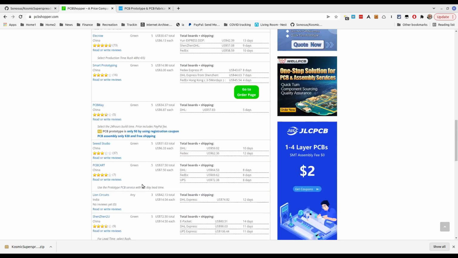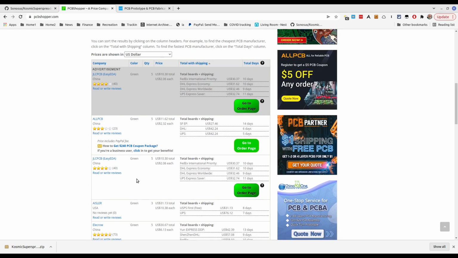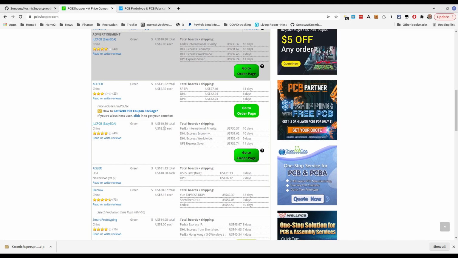And you can see there's a wide range of prices here. So, for just the circuit boards themselves, probably the cheapest one is JLC PCB. The minimum order there is 5. We asked for 3, but the minimum is 5 at most of these places. And that'll cost $10.30. And then there's shipping, and they've got various shipping options here.